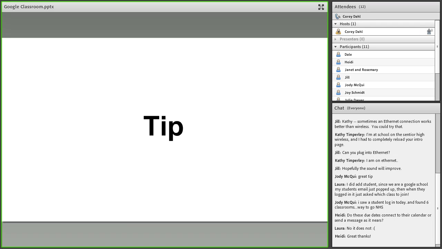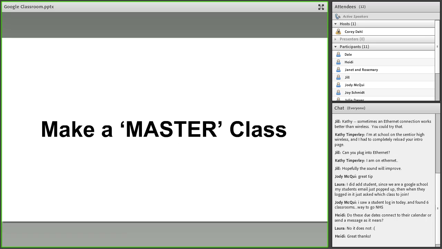and get everything ready? How can we organize this Google Classroom right now so that when it is time to send those things out, I don't have to sit down and actually do it and think about where those assignments are? Right. And you know, I credit the junior high teachers during this training. We kind of brainstormed. And the idea or the tip is to make a master class.